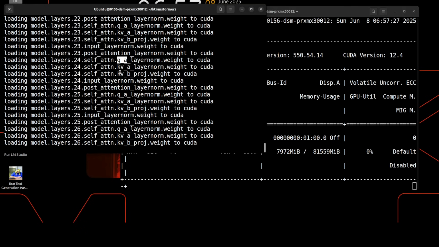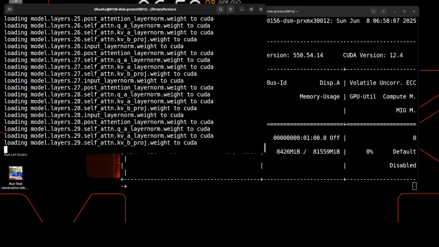And then we have this KVA. This KVA is a layer normalization for the key value projection in MLA. And then we have KVB, which is the second projection layer for key value computation. And then you can see that we have layer normalization components like layer norm weight, where the normalization is being applied to input before the attention mechanism. And then we have this normalization which has been applied after attention but before the feed forward network. So these are all the layers which I wanted to just show you.